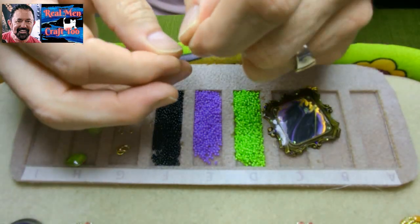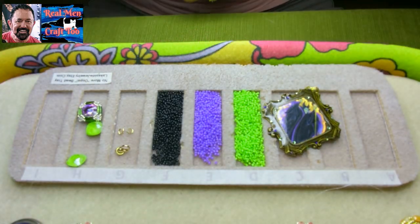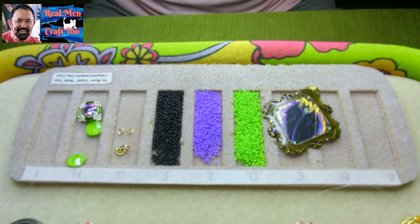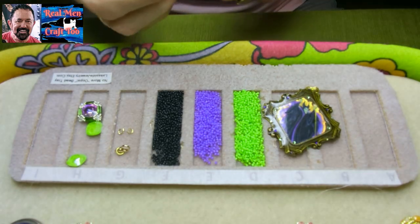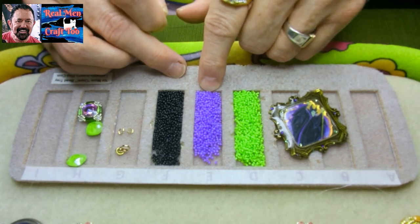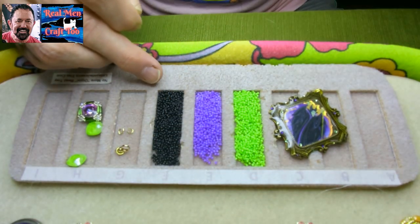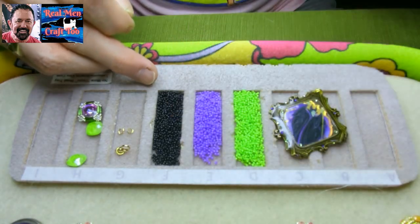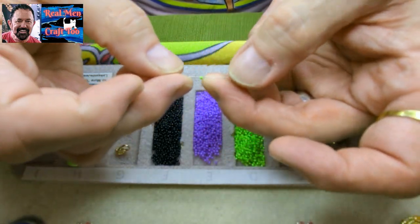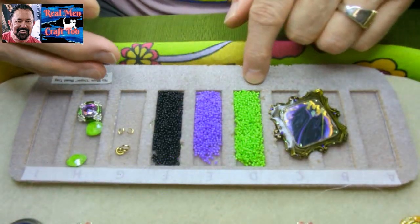So I'm going to thread my needle. You're going to use an arm span of your beading thread, or anything that's comfortable for you. We are going to be adding thread, so don't worry about running out. We're going to use three colors. Of course, I'm going to use lime green, a matte opaque lavender, and a shiny black. And then this is a lime green centered clear yellow. So I wanted the three different beads.